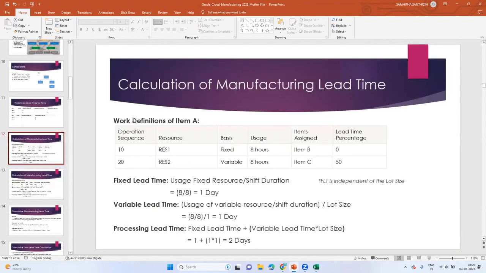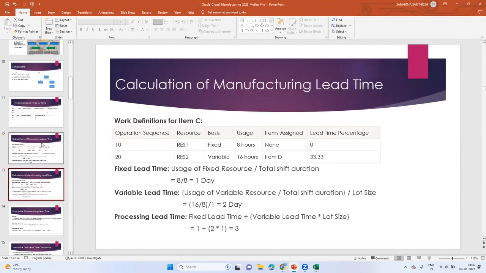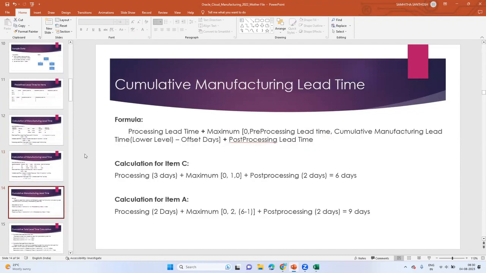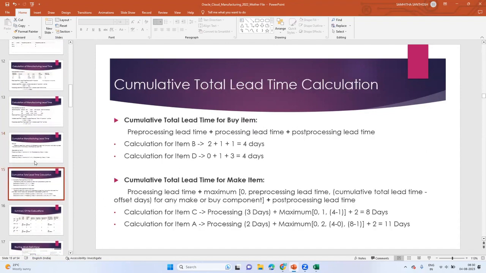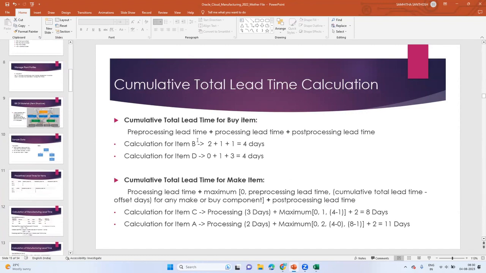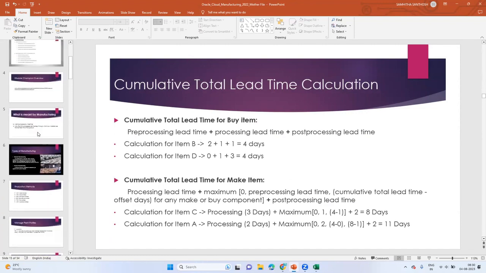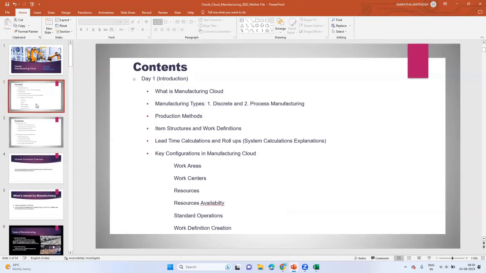I will also show you in the class how the calculation of manufacturing lead time happens inside the Fusion screen. This roll-up is also applicable to EBS, but as far as Fusion is concerned, we have tested in Fusion and derived the formula for that as well. I'll be explaining all these formulas in the class. That will give you a clear picture of how the lead time is calculated using work definitions.